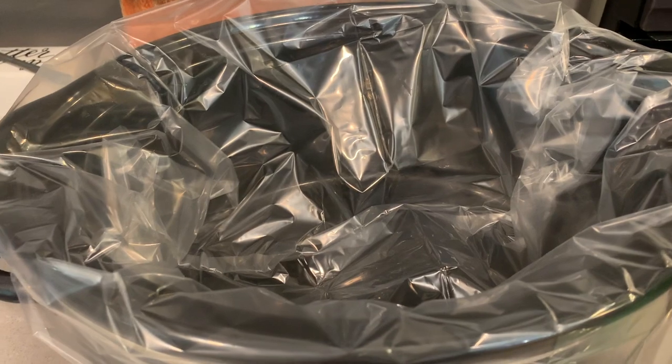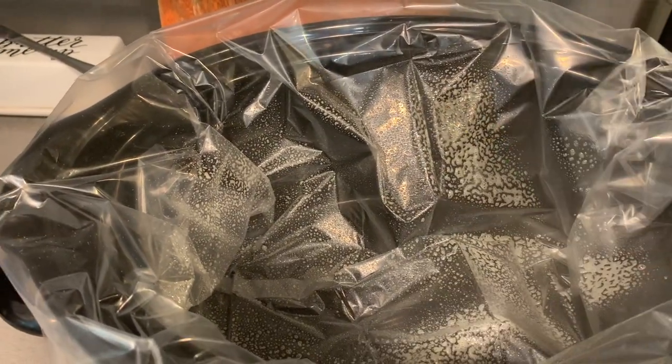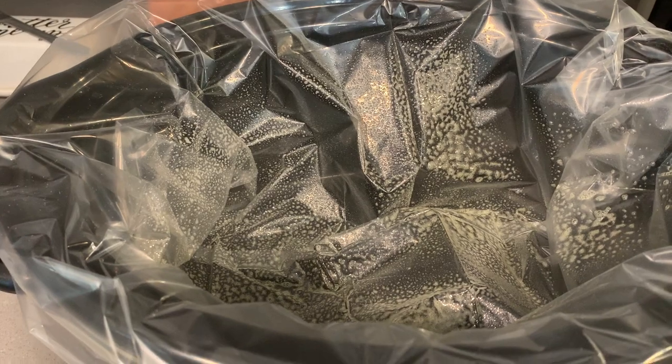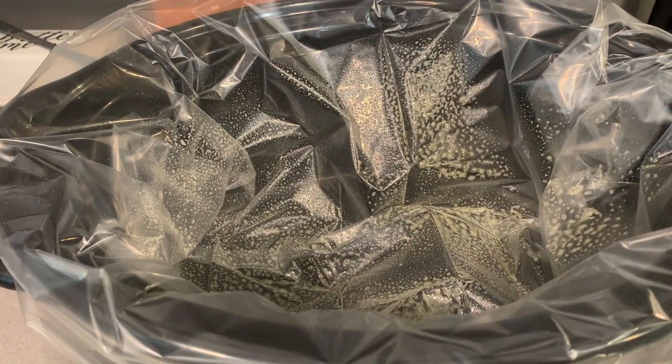All right, I've got my slow cooker set up here with my bag inside, and I'm gonna just spray this lightly with cooking spray, more so on the bottom. And I don't even know if the recipe says that, but I just know that's gonna be a good idea. And then I'm gonna start layering these enchiladas. This is such a cool recipe, you guys.